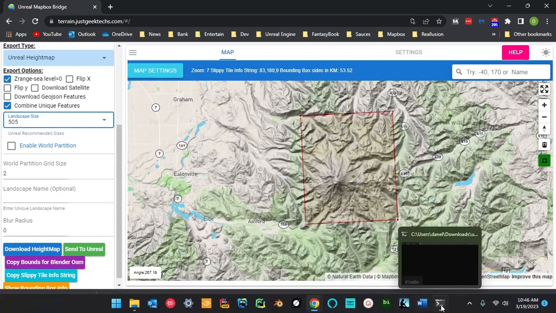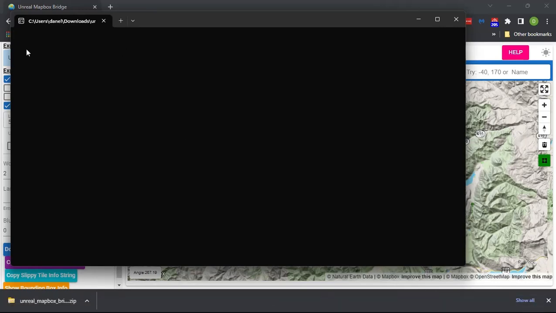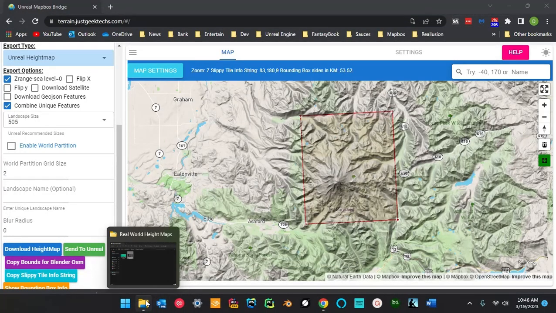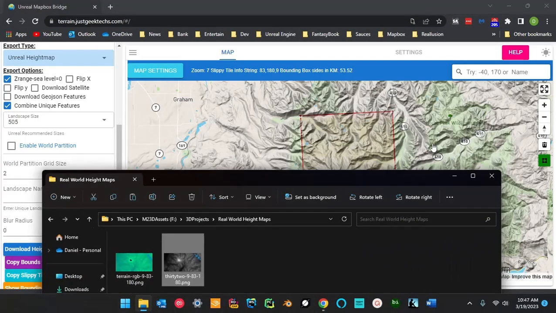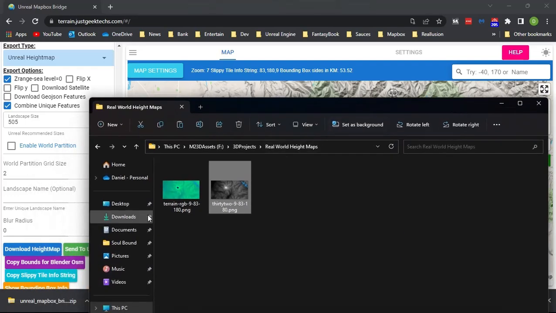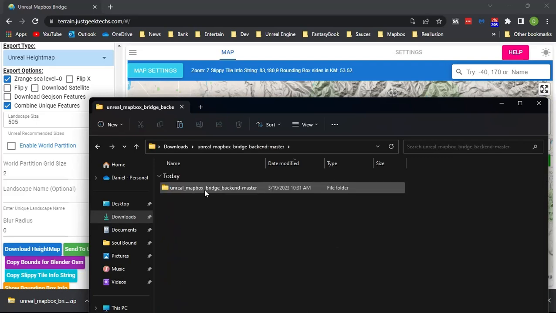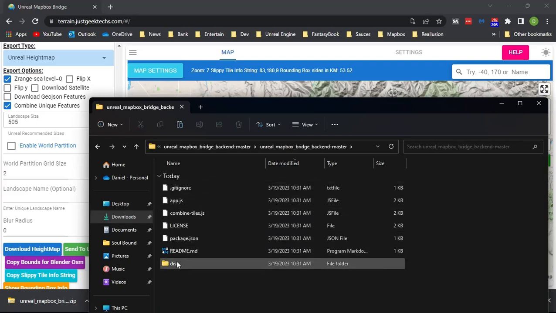There is a little web server, an image processor basically, that you'll have to download and run locally on your machine. It's going to look like this here. It's not going to say anything, and it's included in the project. I'll give you a link to the project, but basically you just download the project from GitHub. Here's the zip project. You unzip it, and then you have this dist folder.